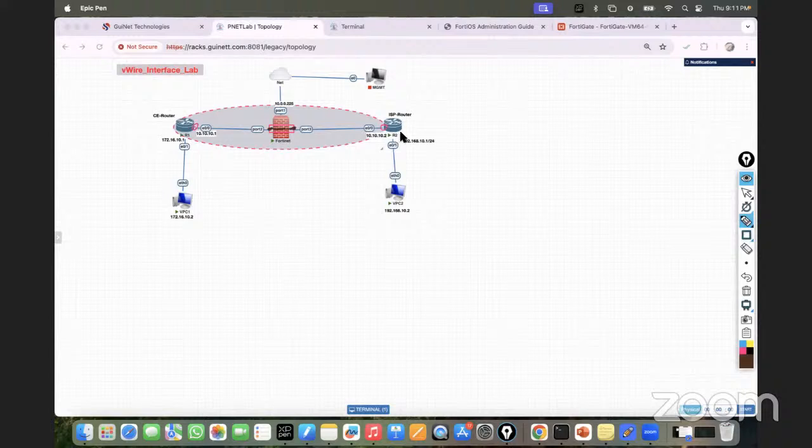So virtual wire pair is, let's suppose we have two different devices. These two devices are going to connect to each other, and they belong to the same network. Same network means you can see here I have the 10.10.0 subnet, and here also I have the 10.10.0 subnet. But these two devices are not directly connected. In between them we have a firewall, the FortiGate firewall. One cable terminates here, another cable terminates there, and based on that, physical connectivity has been done.